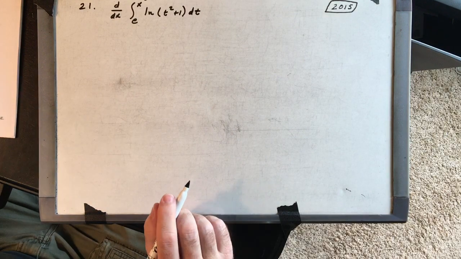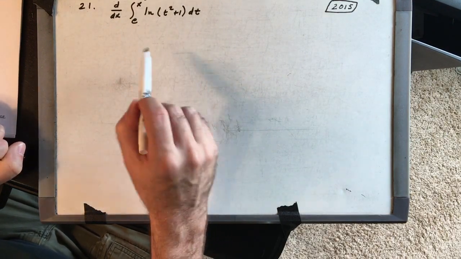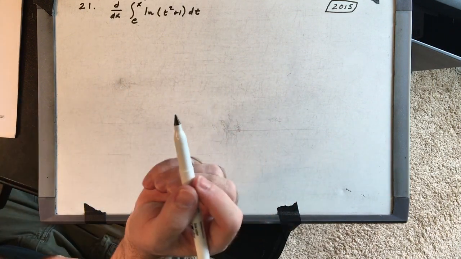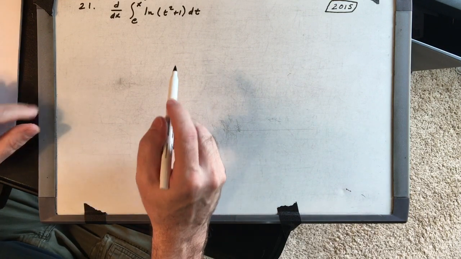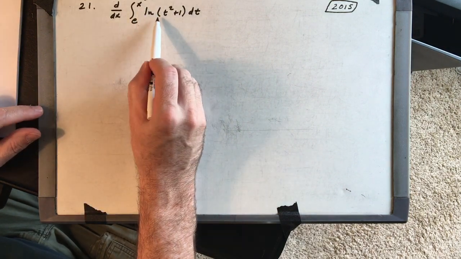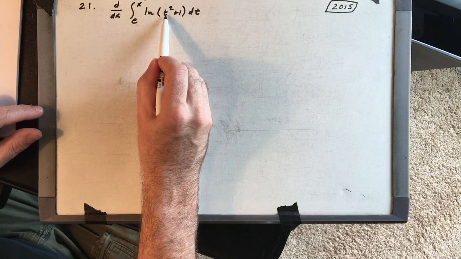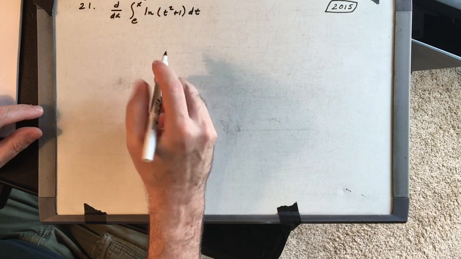They are going to see if you understand this fundamental theorem of calculus, and we did not touch upon this in our lectures because I was waiting until the AP study to teach you how to do it. But what you do to take the derivative of that is you plug the upper limit into t and then multiply the whole thing by the derivative of the upper limit.